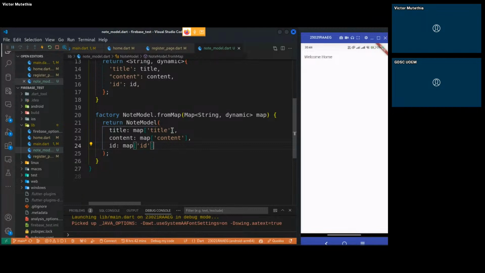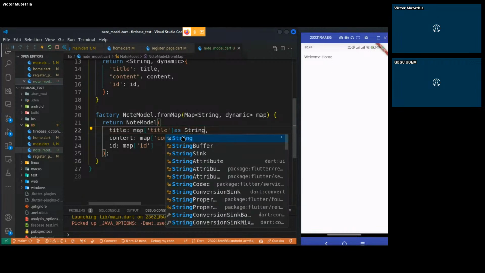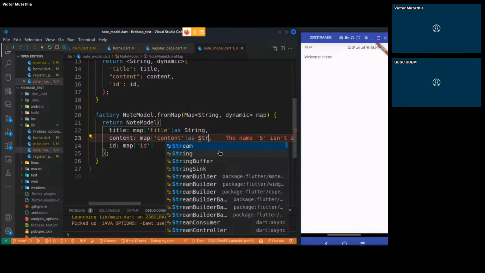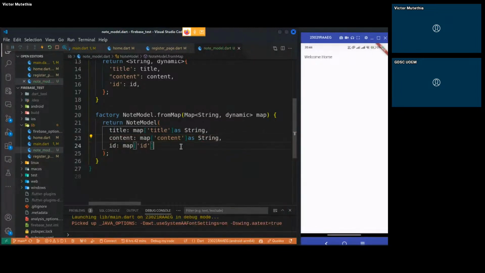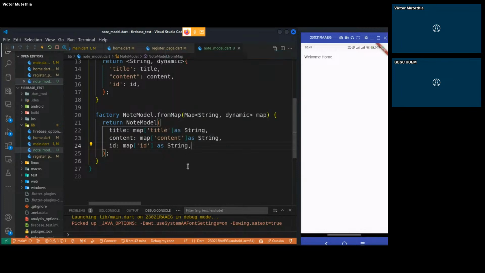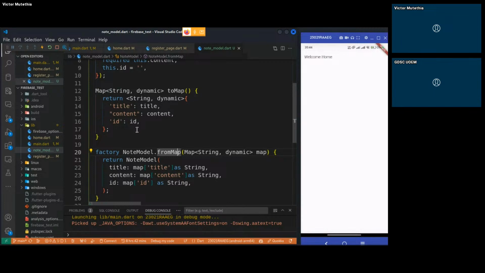And then these ones, they are all strings. So I'll just say as String, and then as String, and finally as String. Okay, like that. So our toMap and fromMap methods are complete.